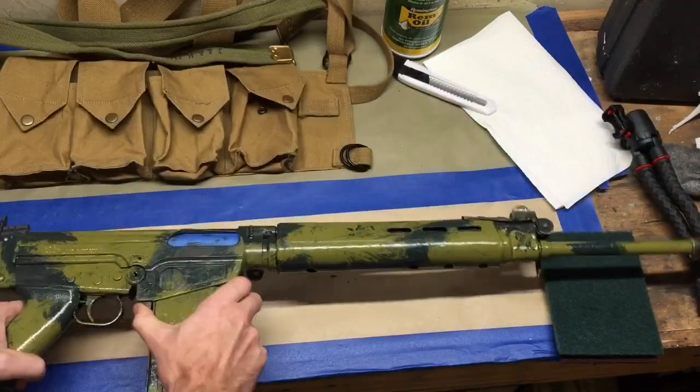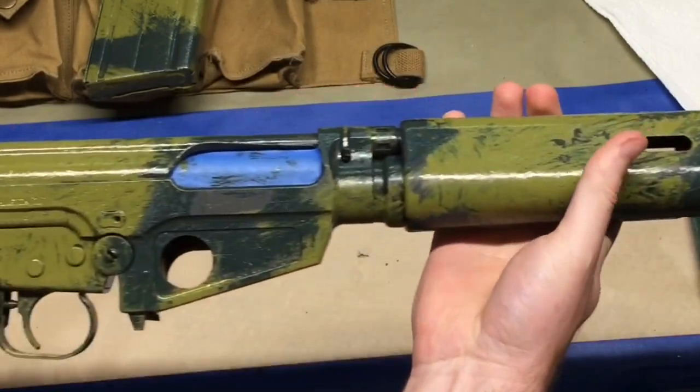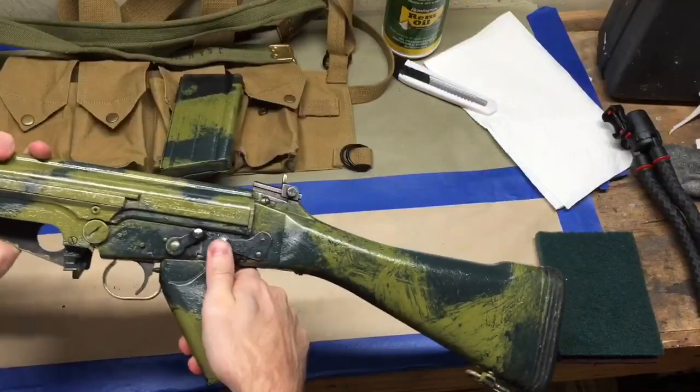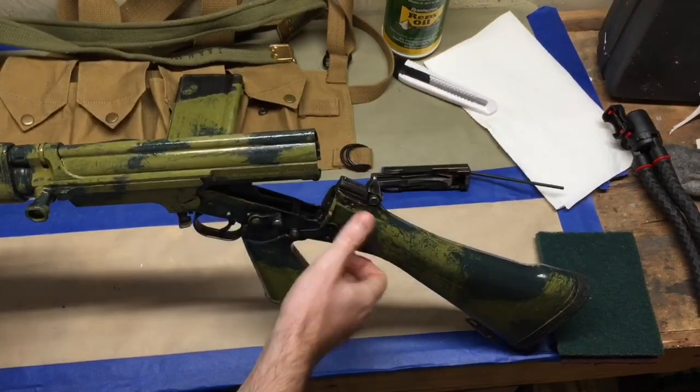The FAL saw more combat in the Bush War than any other conflict, and I want to replicate some of that. I'm not going to go too over the board and make this rifle look like it has a 50-year-old paint job. I'm more interested in how this rifle would have looked at the time of the conflict.